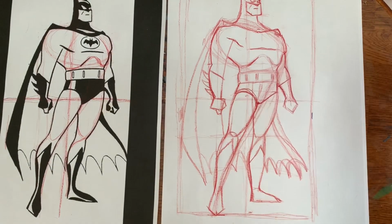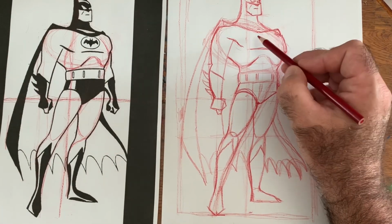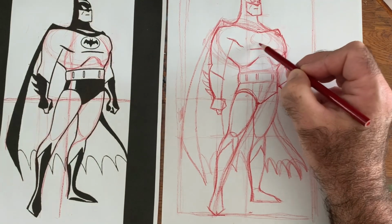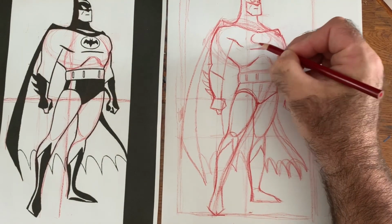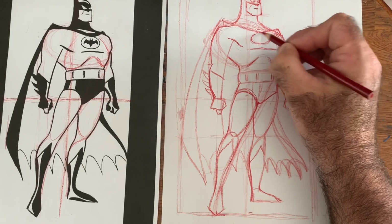Perfect. This is there. And the circle. You know, it's an oval, so you do your best. I do half a circle here, real light, real light. If that looks good, then I just keep on and keep on. And when that looks good, I pick the line that I want to keep. It's sort of sticking under the cape a little bit. You know, it's not just in the middle of his chest.